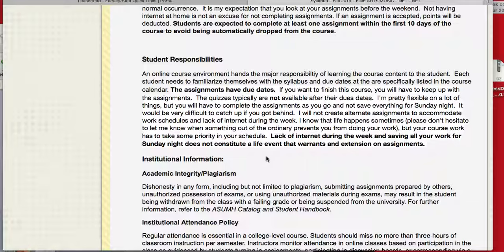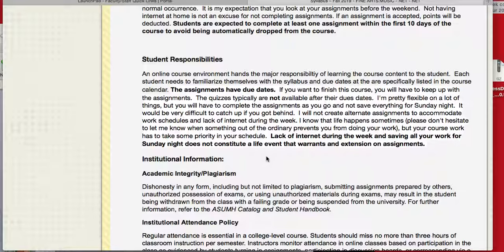Well, again, this is an online course. You have to have internet access for this. Losing internet access is not a valid excuse for not completing your assignment. Go somewhere where there's internet. You got free Wi-Fi all over the place. So don't email me on Sunday evening and say you lost your internet, which, how are you doing that anyway? How are you emailing me if you lost your internet? Don't know how that works.